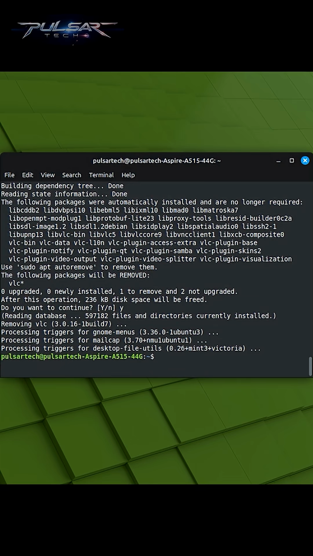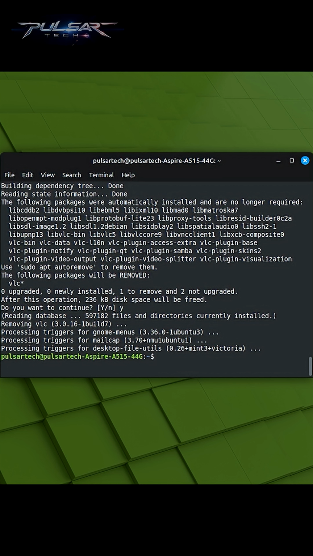Sudo apt purge is especially useful when you want to completely remove a package and its configuration files to perform a clean reinstallation or to ensure that no traces of the software remain on your system. You can use sudo apt purge whenever you need to perform a thorough removal of software from your system. It's beneficial for situations where you want to start fresh with a particular application or package.